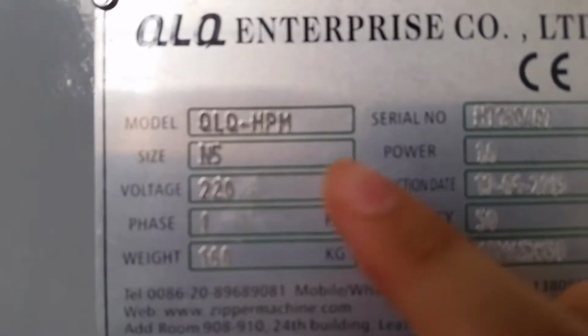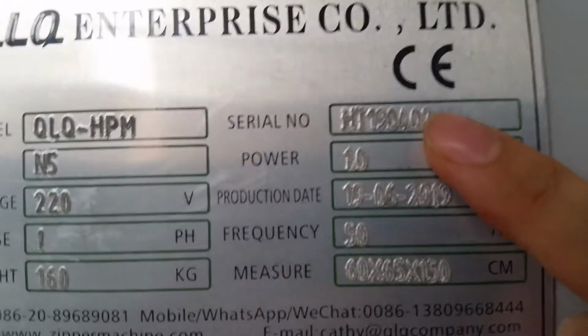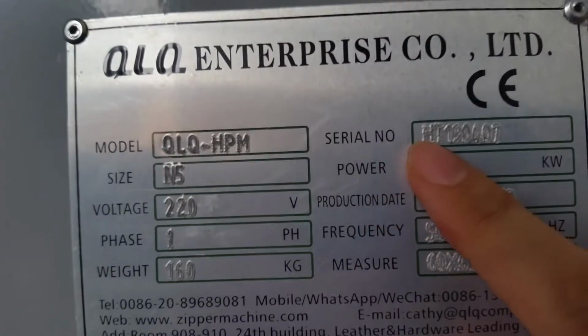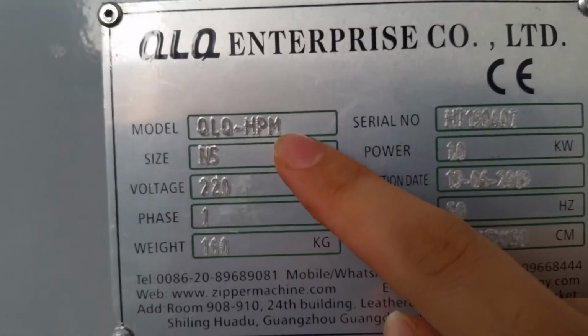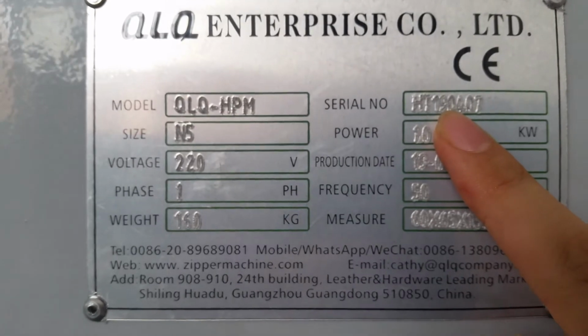You can see the model number is QLQ HPM, series number is HT190407. If in the future you have any problem about this machine, please contact us and provide the model number and series number for us. Then we will check it and solve the problems for you.